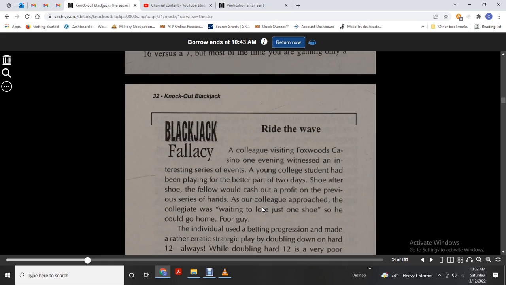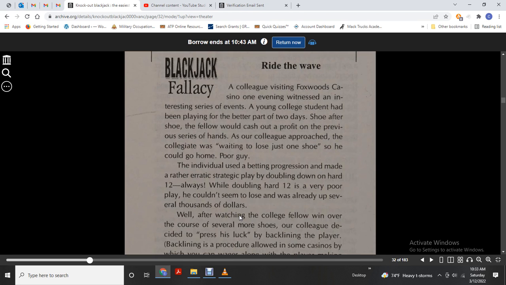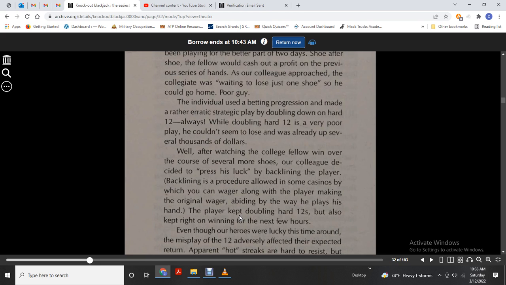A colleague visiting Foxwoods Casino one evening witnessed an interesting series of events. A young college student had been playing with better luck over the span of 2 days. Shoe after shoe fell in his favor, cashing in on the profit of previously serious hands. As the college student approached the gate, he was waiting to lose just one shoe so he could go home. A poor guy. An individual using a betting progression made erratic strategic plays, like doubling down on a hard 12 always. While doubling down on a hard 12 was a very poor play, he couldn't seem to lose. He was already up several thousand dollars.